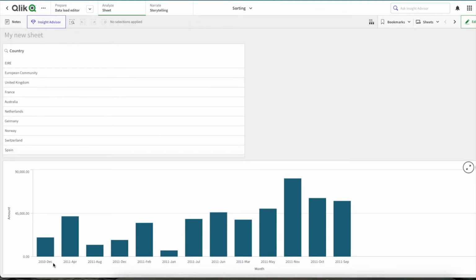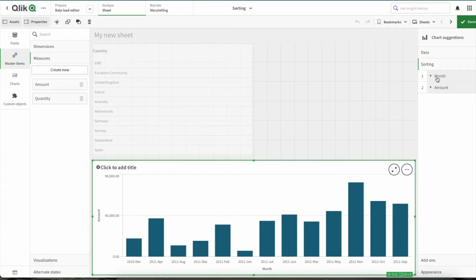Now when you see the sorting, right, now the sorting is broken. I hope you can see it. After 2010 December, you can see 2011 April, and what's happening is it is sorting it based upon the alphabets. This is auto sorting, and it is sorted firstly numeric, and then it is doing it based upon the alphabets. For an example, within 2011, it is checking for A, D, F. I hope that is clear.